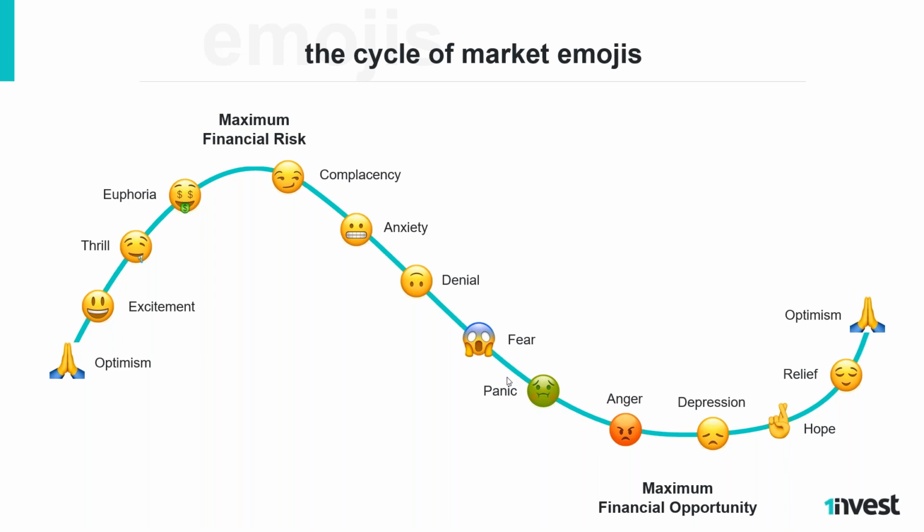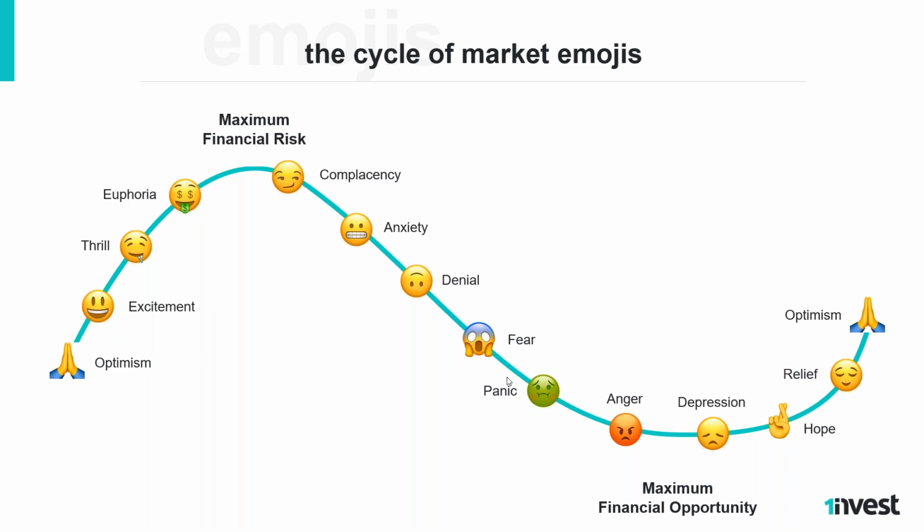This all goes well, and we ride this wave of wealth or growth, and we pile more into these risky assets as we start harvesting the good return that they've been giving us. Then at the very peak, we become complacent. We feel that we've conquered it all. We've made a lot of money, and we tend to forget about the risk that we've taken that has rewarded us so richly in the past.